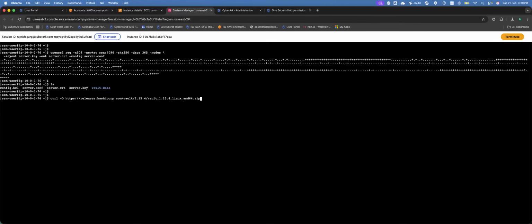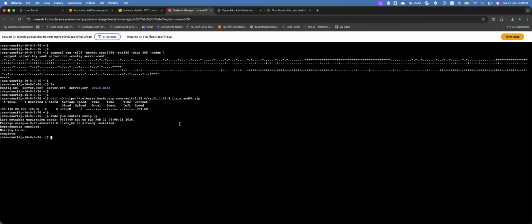You can find all this configuration on Google, or you can go to the Gen AI tool of your choice. In my case, I'm using Gemini, but you can use any other tool. Good, it's already downloaded. Let's unzip.